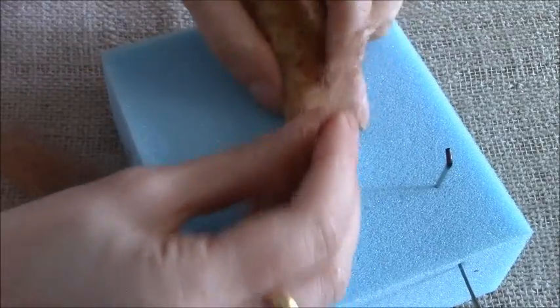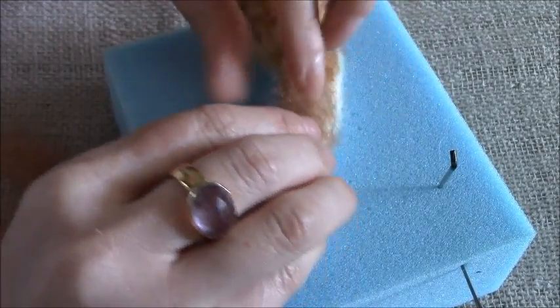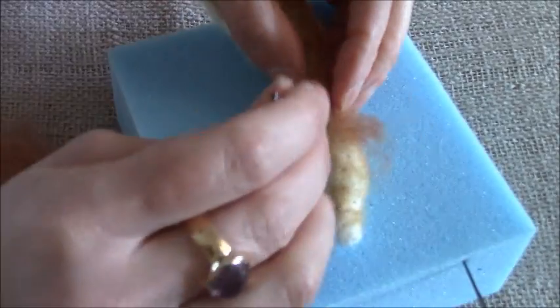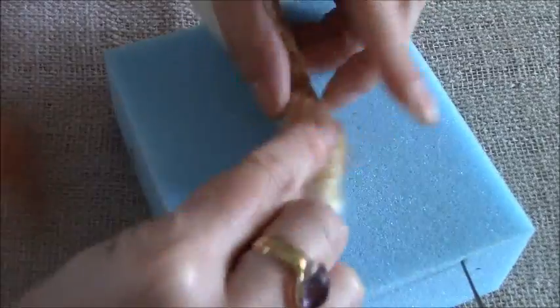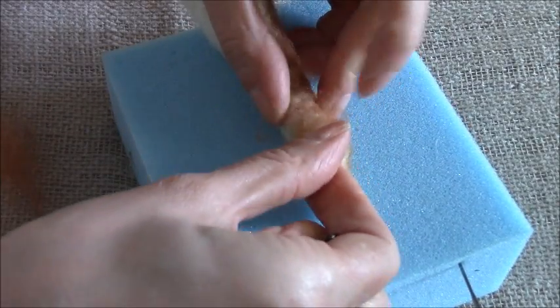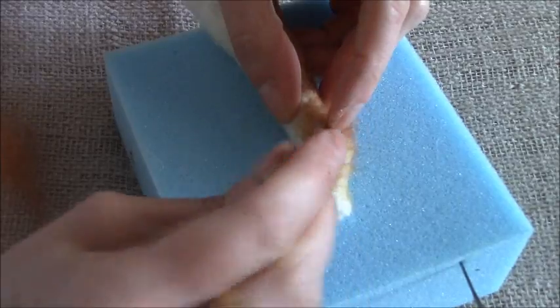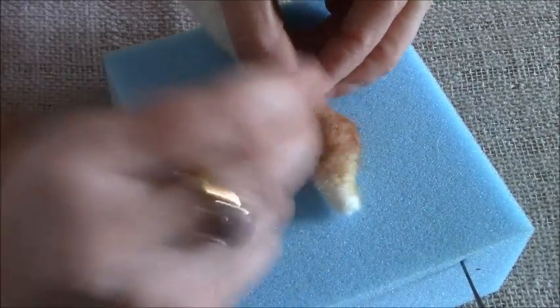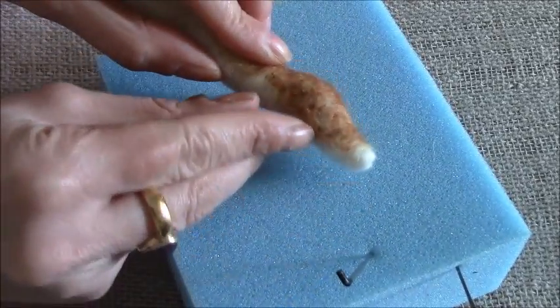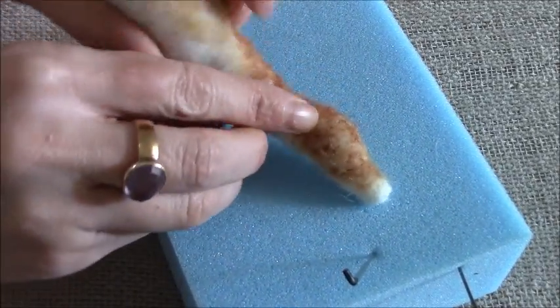Just going to keep adding little bits at a time. See, I'm hardly using any there. It's just really adding little bits at a time. So there's the head coming together nicely. We've got a nice blend of colours.